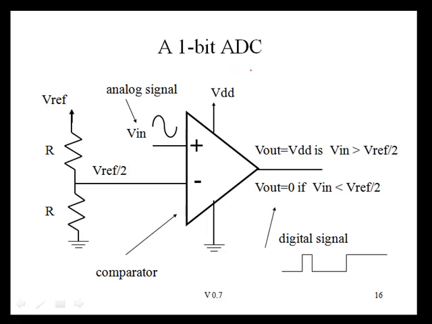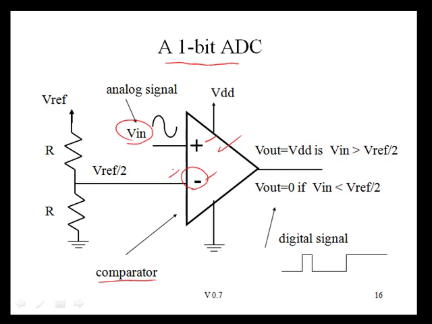Let's begin talking about building analog to digital converters. The simplest ADC that we can possibly build is a 1-bit ADC. We're going to use a special component here called an analog comparator. An analog comparator has two terminals, a positive terminal and a minus terminal. What we're going to do is take our analog signal that we want to convert, tie that to the positive terminal, and tie a reference voltage to our negative terminal.